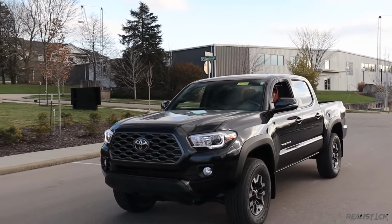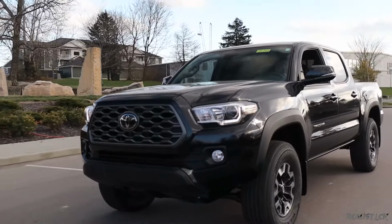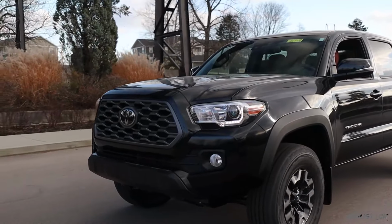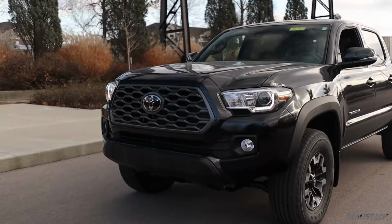I talked to a manager at Royal South Toyota in Bloomington, and he acknowledged that deficit. He said that Toyota doesn't want to build as many stick Tacomas because they drag down the EPA numbers for the brand. Just like the Crosstrek, even though the stick Tacomas sell, dealers can't get many. In other words, if you want one, try to buy it soon.